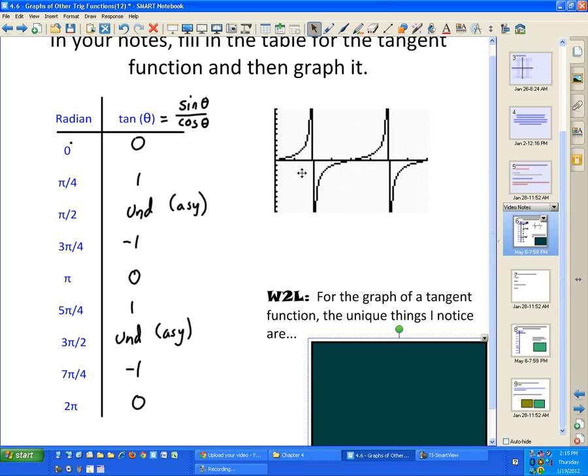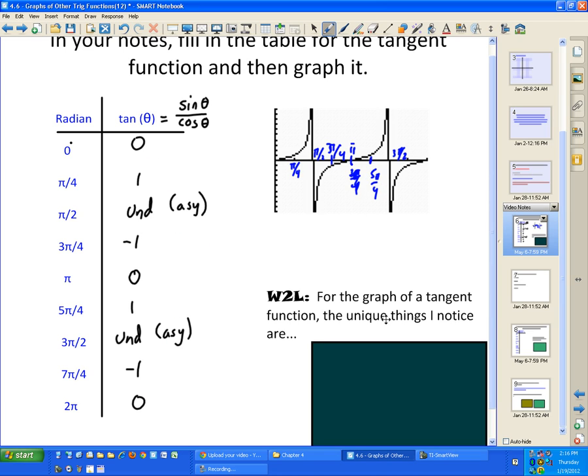But you can see here that my x values are the values you see on our graph. This is pi over 4, this is pi over 2, this is pi, and so on through with this. This is 3 pi over 4. And then this is 5 pi over 4. Oh wait, I did that wrong. This should be 3 pi over 4, and this will be pi, and then 5 pi over 4, and then we have an asymptote at 3 pi over 2, and so on. So you can kind of see where the asymptotes fall on here along with our values.